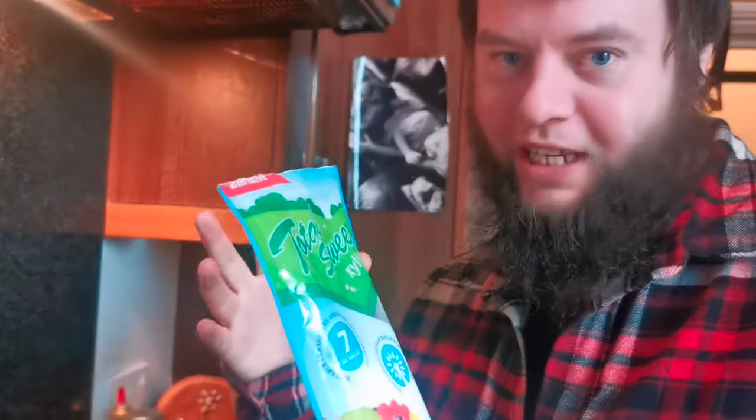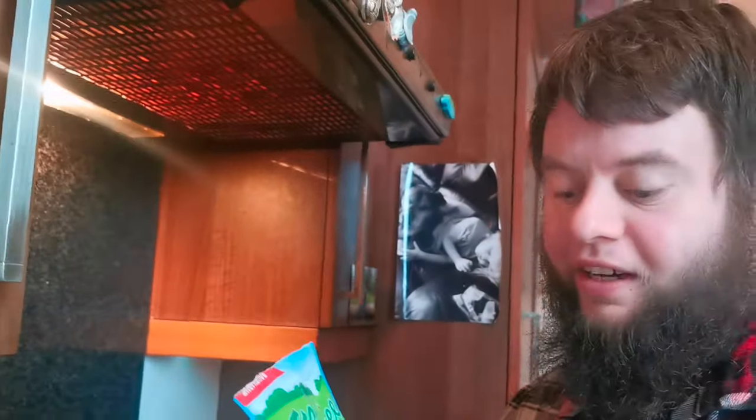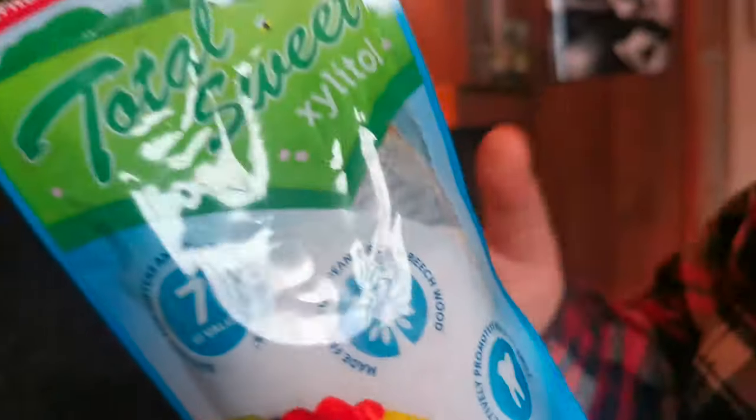Your third ingredient, xylitol. Now, xylitol sounds like some crazy chemicals, but it's not. It's actually made from European birch trees and beechwood. It's a natural sweetener, and it also actively promotes a healthy smile. It's really good for your teeth.